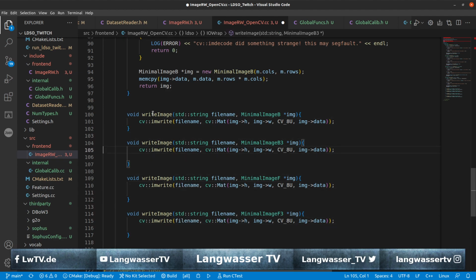And now what we need to change is just the data type, which is 8UC3 here for the RGB image. It's a CV_32F for the float image, and it's 32FC3 for the float RGB image.